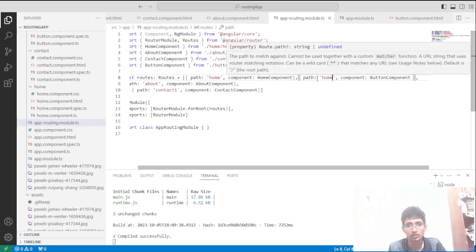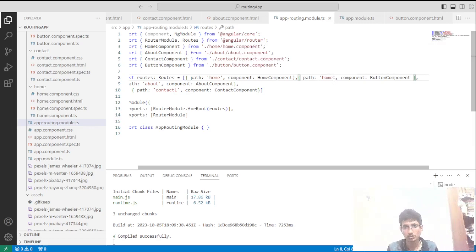I will write path, and inside path we have to write button, means I am giving the path for the children. Button, and the component name is ButtonComponent, and the path for that is this one. So now I have to implement this thing, means I have to give this path.